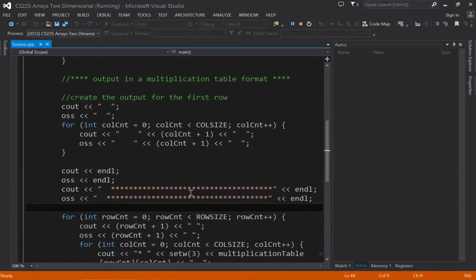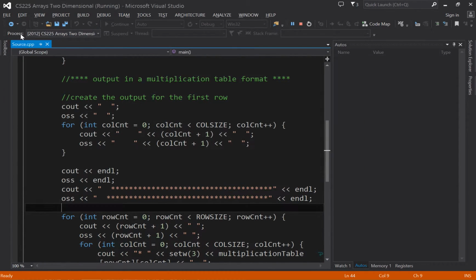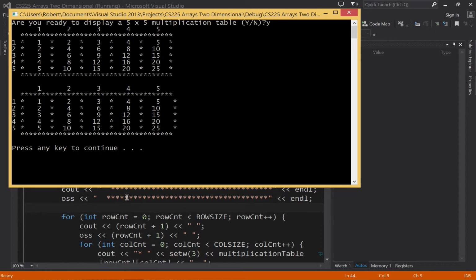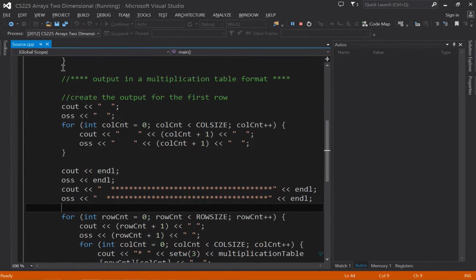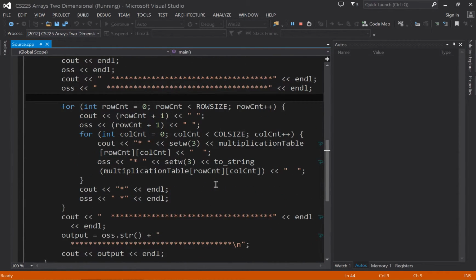I'm going to output a bunch of asterisks. You'll see that I have a couple of preceding spaces. That's this part right here, the preceding space. I want to do that because I want to make sure that when I write the numbers for each row, there is no asterisk over here. That's why I need to bump it over a little bit. So I output this line of asterisks, same thing to the string stream. I'm going to send it that same line of information. And then we have our for statement to get ready to output the rest of the table.